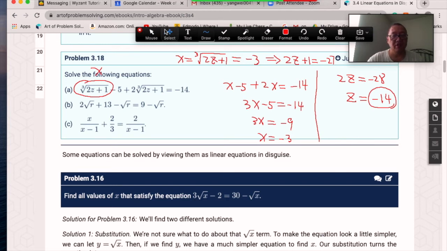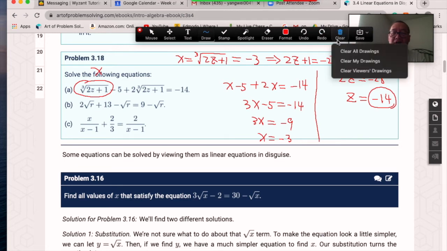So don't be scared. The equation looks really hard, but then you put this part as x, and this equation becomes a very simple linear equation. Then solve this linear equation, you get x equals negative 3. Then you need to go back and plug this negative 3 into the substitution equation, because we are looking for z, we are not looking for x. You put this one equals negative 3. Then cube both sides, you get 2z plus 1 equals negative 27. Then both sides minus 1, you get 2z equals negative 28. Then both sides divided by 2, you get z equals negative 14, right? So this is the approach we use to solve this problem.